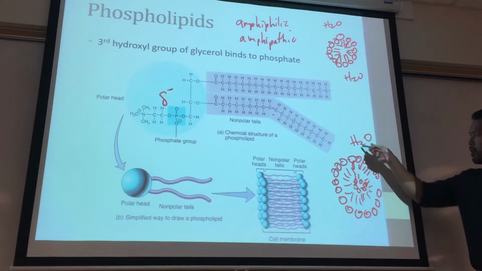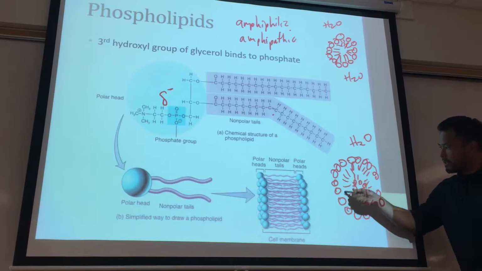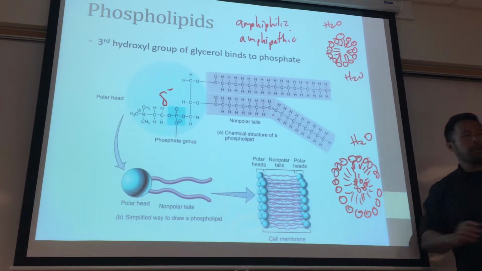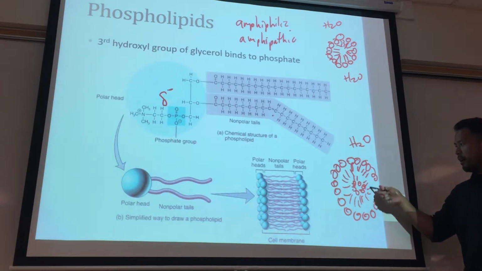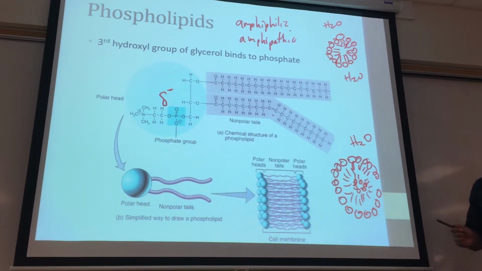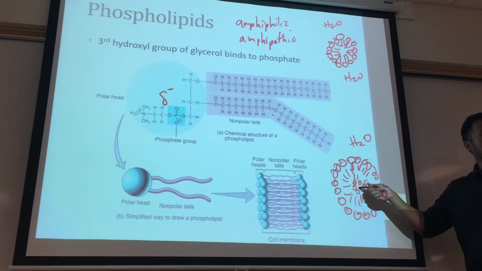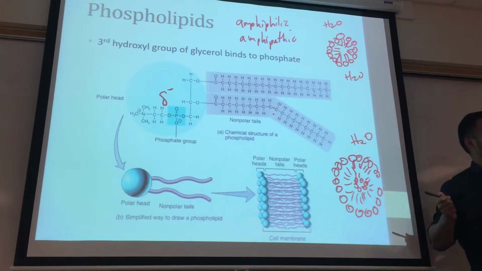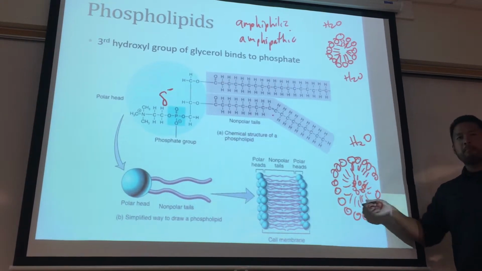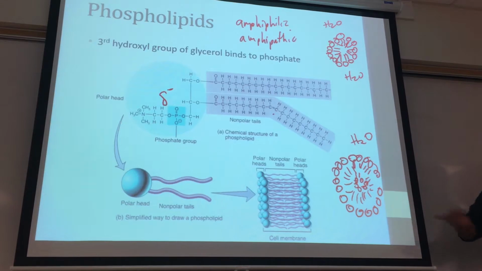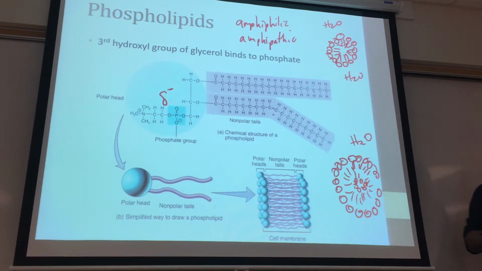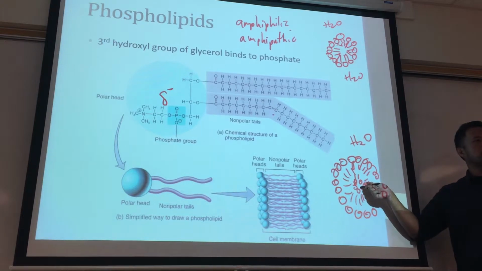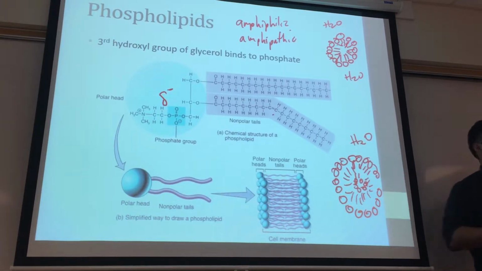So water on the inside, water on the outside. And you're going to have this impermeable barrier. And I don't want to say impermeable because it's not impermeable. But you're going to have an area right here that's going to maintain separation between the internal environment and the external environment. This is going to be the major setup of what we're going to be talking about on Tuesday that's going to create the cell. The cellular environment, where we're going to have an intracellular environment and an extracellular environment.